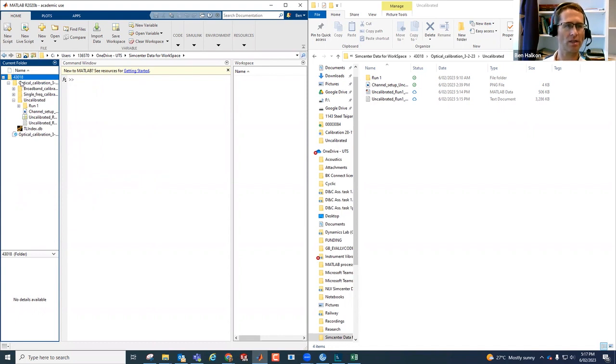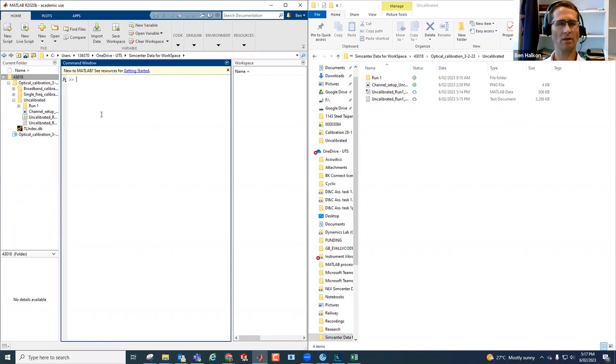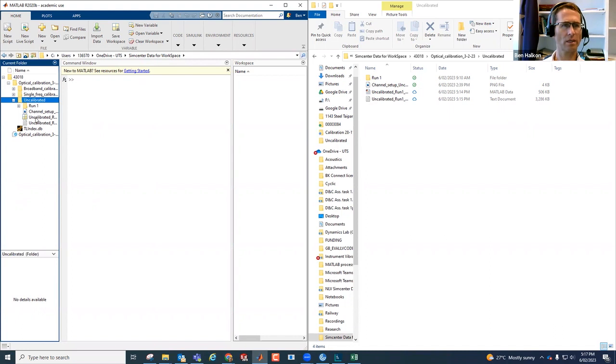So all of these files within this and subsequent subfolders could be read by either a live script or a script that I might be running in MATLAB. Here's my folder, and here's this MATLAB data file that I previously exported. And you can see the channels are immediately recognized by MATLAB because it's in a .mat file format.